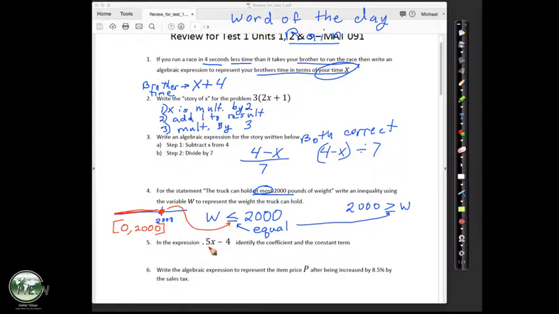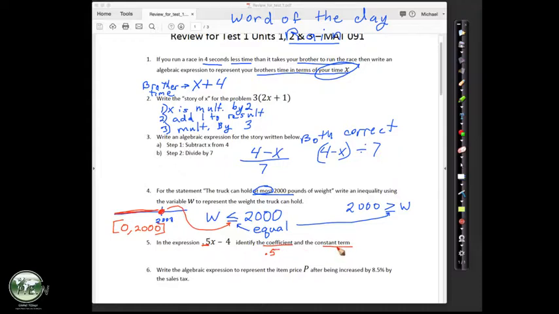Okay. In the expression, so we're given this expression, but we're not asked to do anything with it necessarily, except to identify what is the coefficient and which is the constant term. So we have to know what is a coefficient. The number with a letter sign? The number in front of the letter. So we find the letter, the number in front, that's going to be a coefficient. That's all a coefficient is. It's a number in front of the letter. So the coefficient will be 0.5.